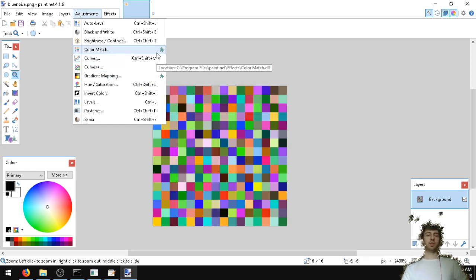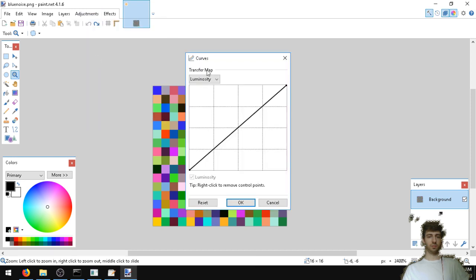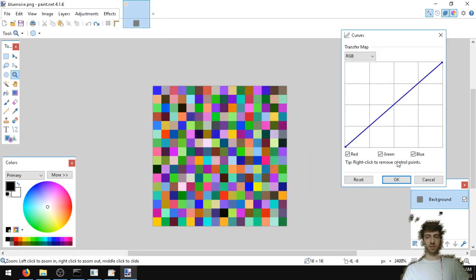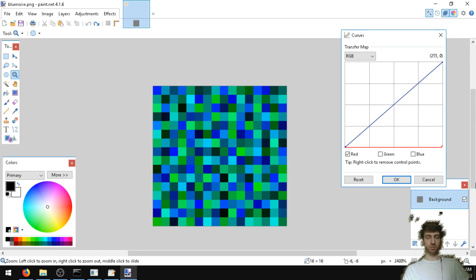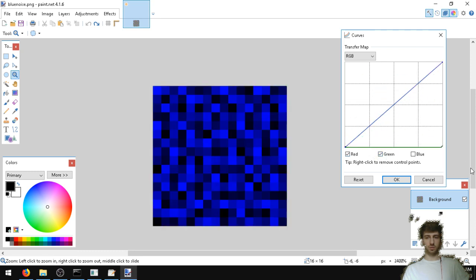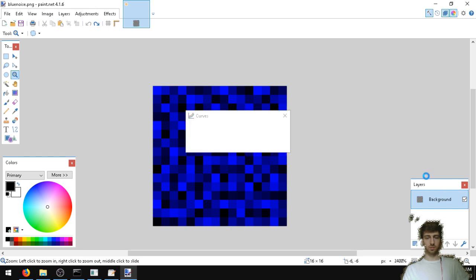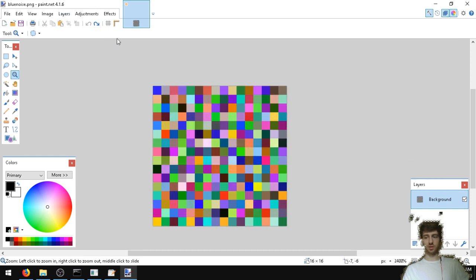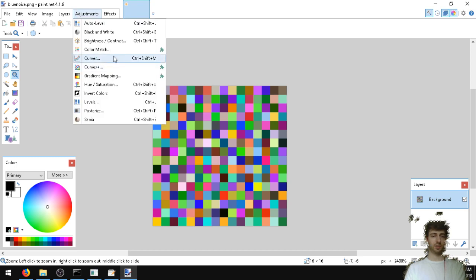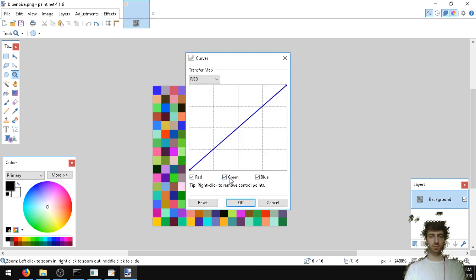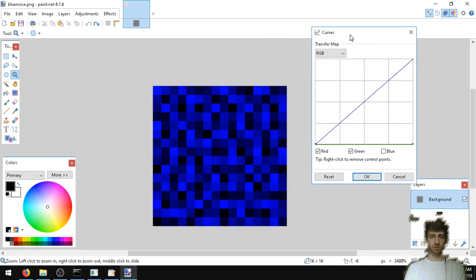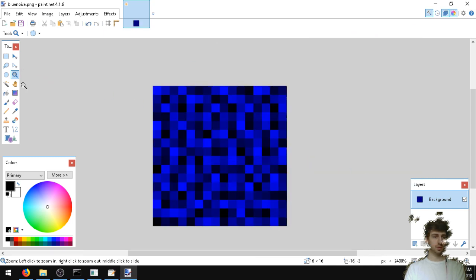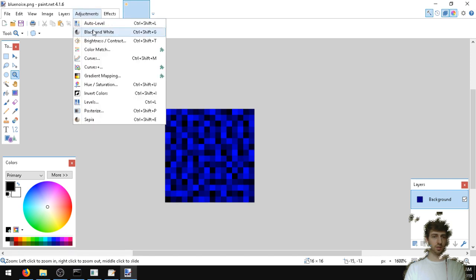Huh, I wonder if red, green, blue noise is any different. So I know with this, if you take out one red, green, or blue, it should just leave a blue noise texture in one. Let me try this again. Disable all of them except for blue. Then convert this to black and white.